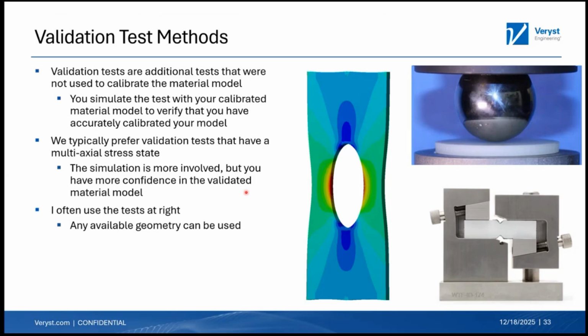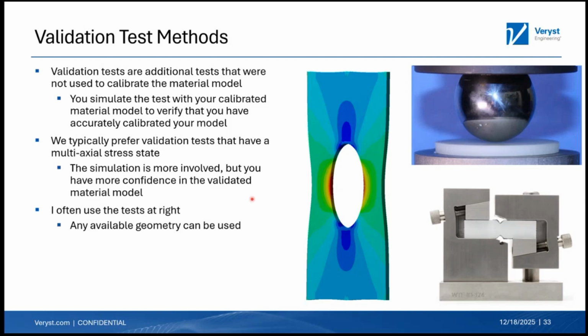So these are a couple examples of validation tests that I like to do. On the right, you can see that ball indentation test, which I talked about with the inverse calibration. It's pretty simple. You take a very hard ball, you take a softer material, you push them together, and then you get a force versus displacement. This one, sometimes I'll use this for shear testing, but you can also do this for validation because it is shear dominated. It's not a perfect shear state. Or you can do a hole in a plate test, right? So we get some stress concentration, you get some higher areas of shear. So it can be very interesting to do that test. So these are some of my favorites.